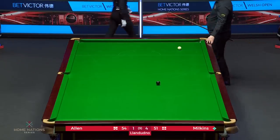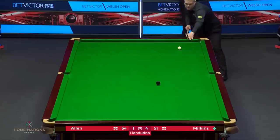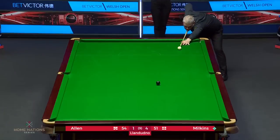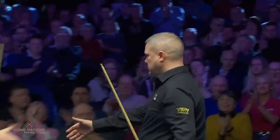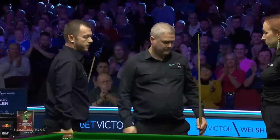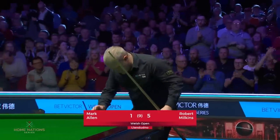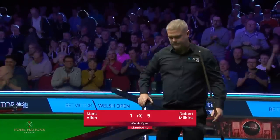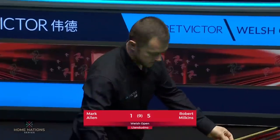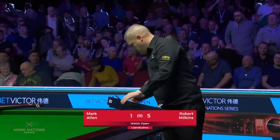Now a chance for Robert Milkins. Black into the left corner pocket, stun it off the right side cushion. What a finish — it's there! Amazing bit of safety from both players on the final black, but it's Robert Milkins who pots a tremendous black into the corner pocket. He's guaranteed to be in the Players Championship next week, but he won't worry about that — he still has a chance of the Bet Victor bonus, and he's in the semifinals of the Welsh Open, more importantly.